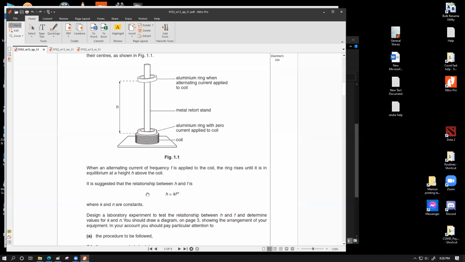But why would that produce magnetic behavior? Because in this case, the aluminum ring going up and staying up means there is a continuous repulsion between the coil and the aluminum ring. So how does Lenz's law come in here to make sure that the aluminum ring is magnetized with the opposite pole of the coil? I mean, how does that work? Do you get my question? Think about it. It's a good one.